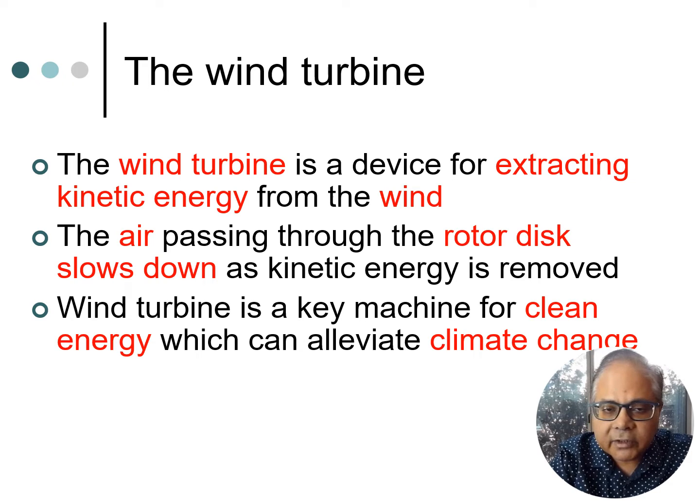Now, wind turbine is of course a key machine for clean energy, and it can reduce many of the problems which are caused by burning of fossil fuels. For example, if you have a large number of coal-based thermal power plants, you can replace them with wind farms, and that's going to greatly help you reduce the carbon footprint of this energy generation process.